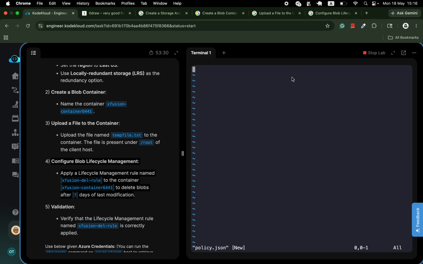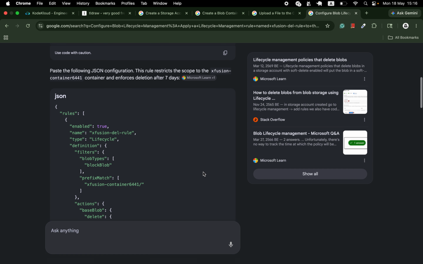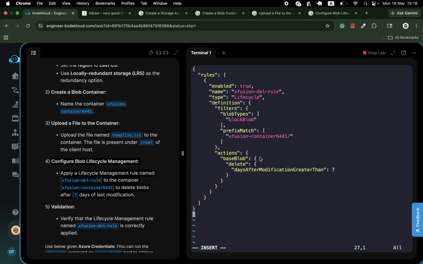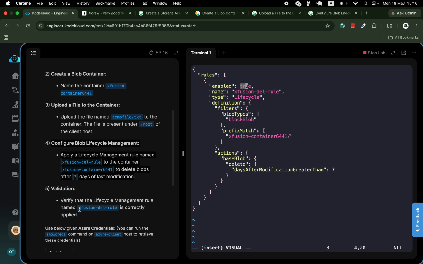Within this policy file, I will copy all of these codes right here and paste. Let me check it again. Here enabled is true, and the rule name is xfusion-del-rule, that's correct. Here is the container name. The type is lifecycle, and in the definition the filter is blob types, blockBlob.